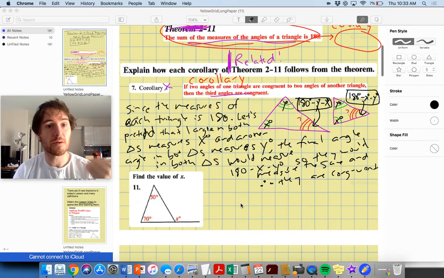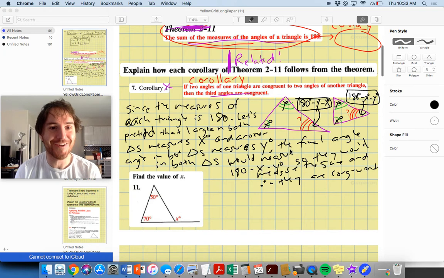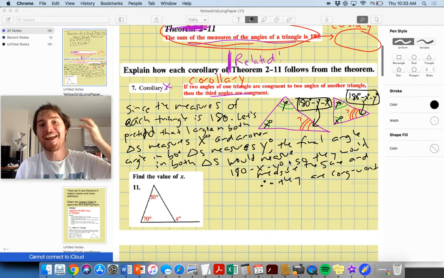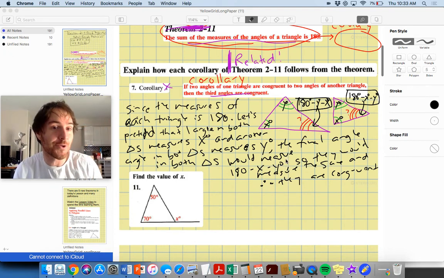So numbers 8, 9, and 10 are going to be more of the same. I think this is probably the wordiest one to word here. The other ones are easier, right? Like, how do you know an equiangular triangle measures 60 degrees for each of the angles? You just divide by 3. A triangle has 3 angles, and it has 180 degrees split amongst those 3 angles based on this theorem. So we divide by 3. Each one's got to represent 60 degrees.